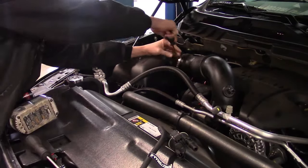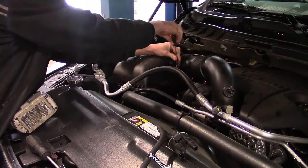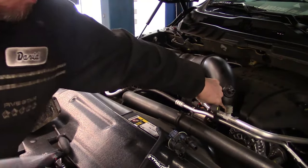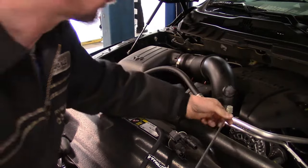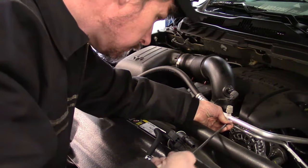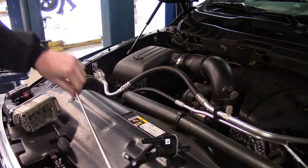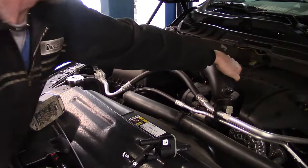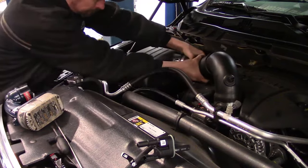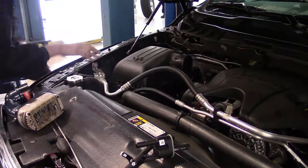Go ahead and loosen up the clamp at the air filter assembly. We also have one clamp where the elbow goes onto the throttle body. I just use a long Phillips screwdriver. Turn it a few times. Now we just wiggle it and get it off. There you go. Same thing over here on the air box. Now we move it out of the way.